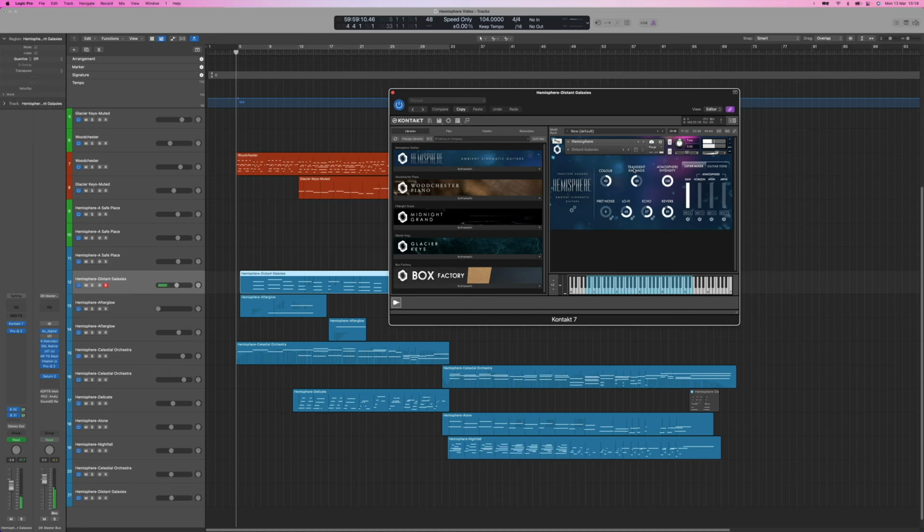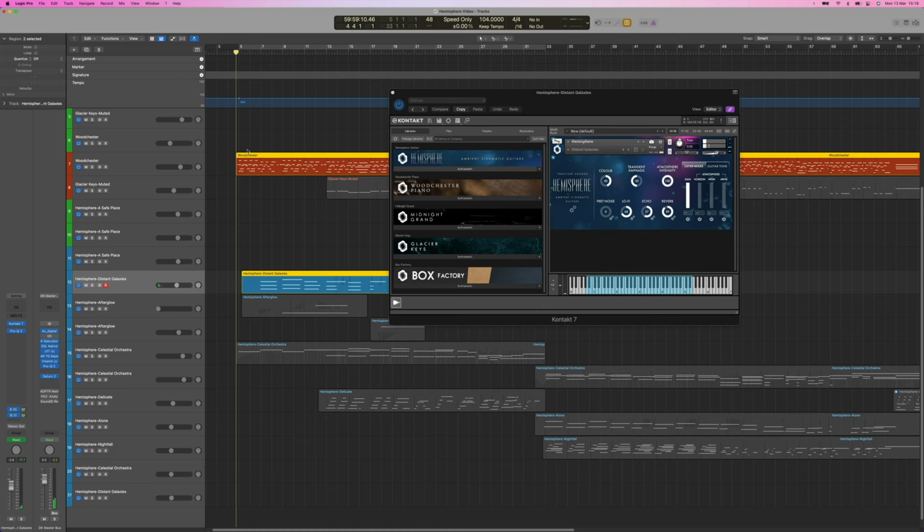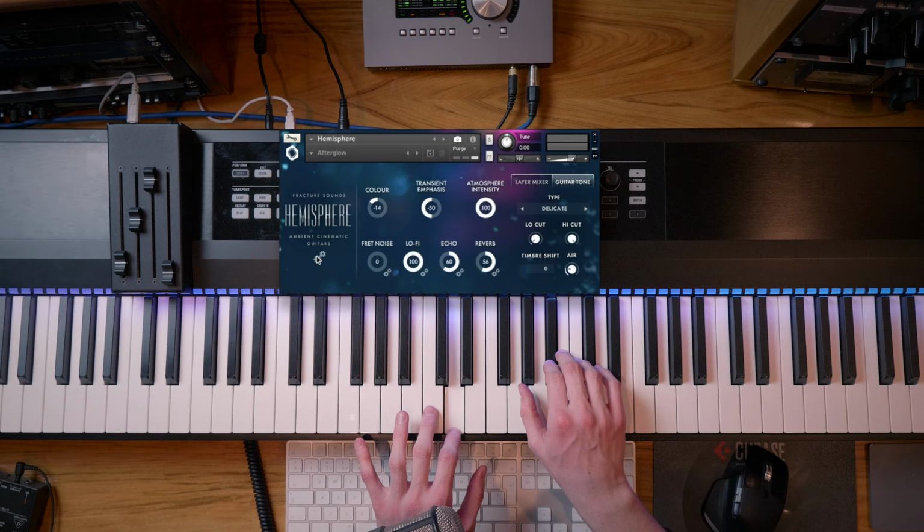So that's the first thing I added, and in context with the Woodchester it sounds like this. The second thing I wanted to experiment with was this afterglow patch.